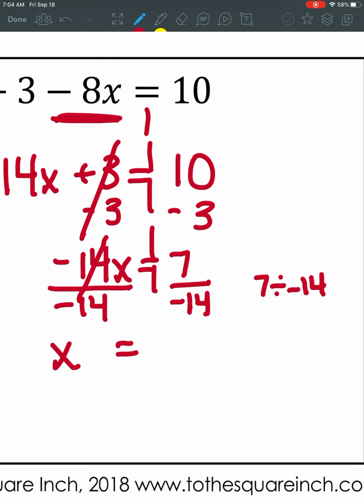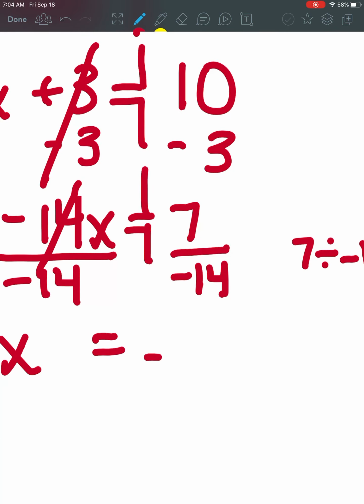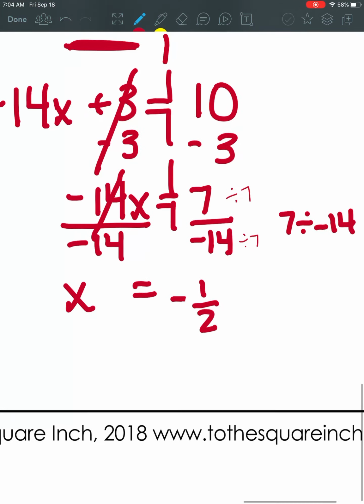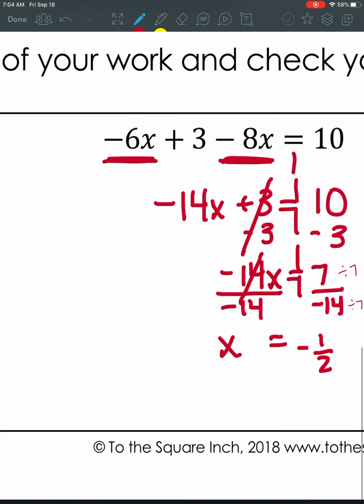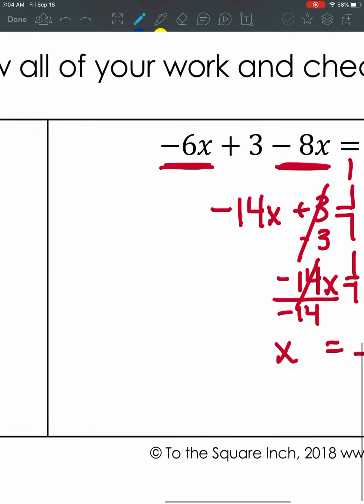Now notice, guys, be careful, there's a 7 on top. So 7 divided by negative 14. I see errors where, oh, we see 14 and 7, so we think it's 2. It doesn't work because the 7 is first or in the numerator. So it is going to be negative, and we can keep it as a fraction. We can keep it as negative 7/14, but we are going to simplify because both of these numbers can be divided by 7. So we can simplify this to negative 1/2 or negative 0.5, same thing.